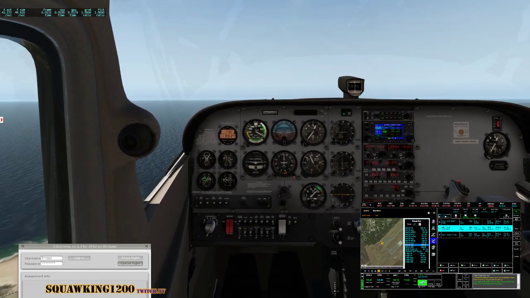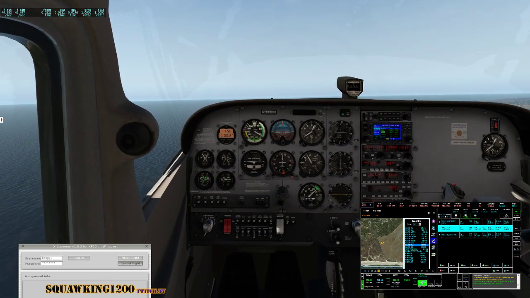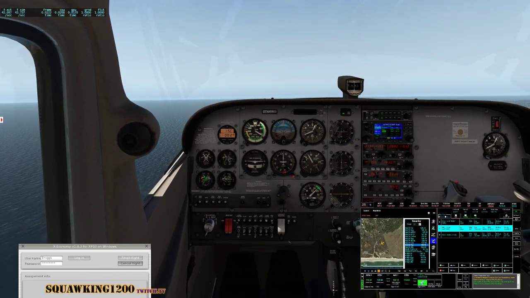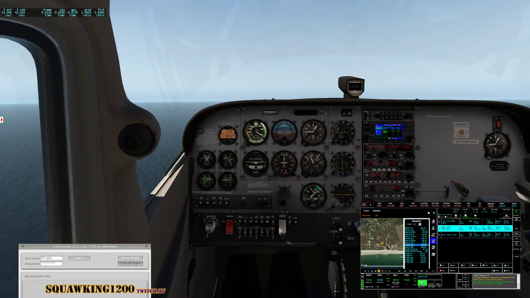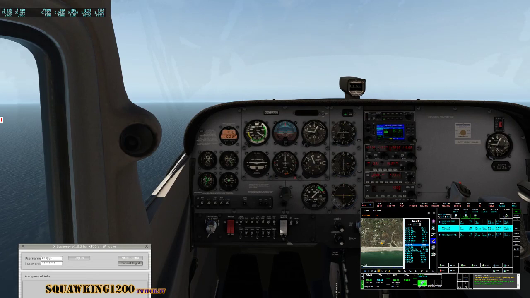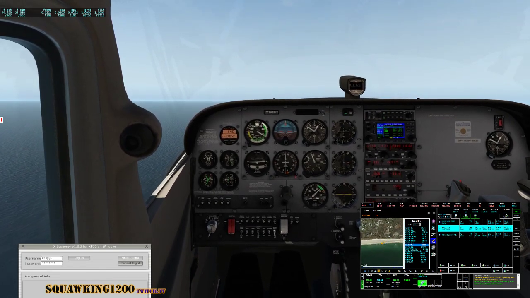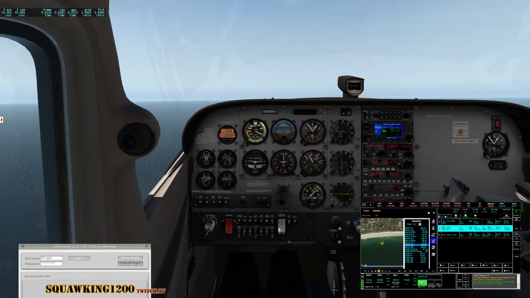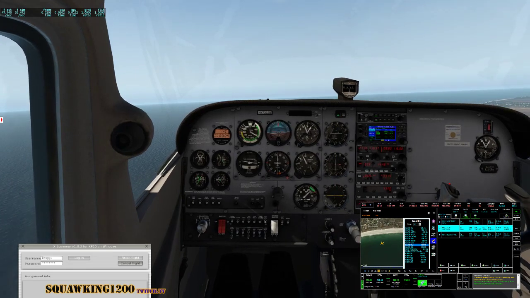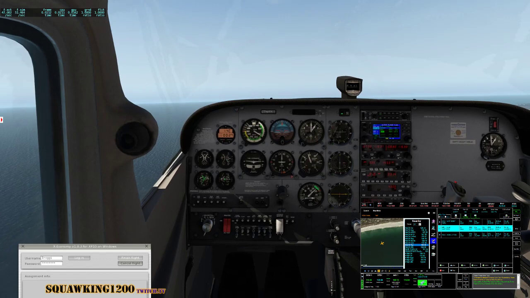But when you're ready for departure, you have to say remain in pattern, and it says report when you're on final. You have to say your call sign on final for touch and go, and then it will clear you for the option. If you don't do that, you're going to be cleared to land, and then it doesn't do what you want it to do.